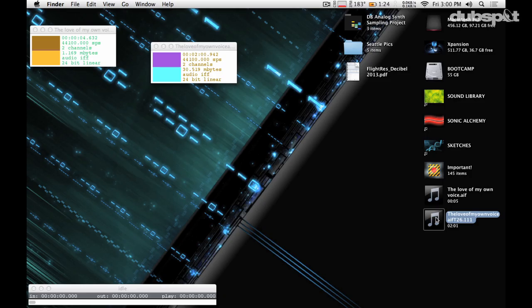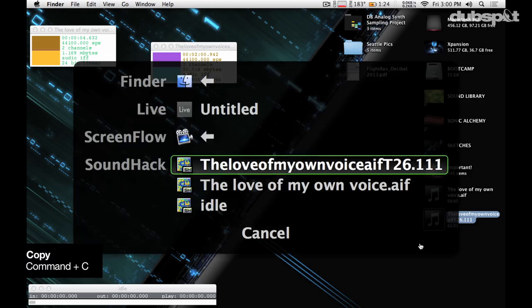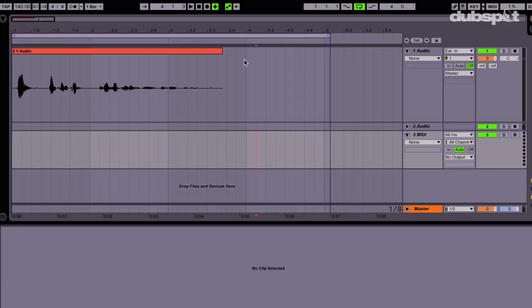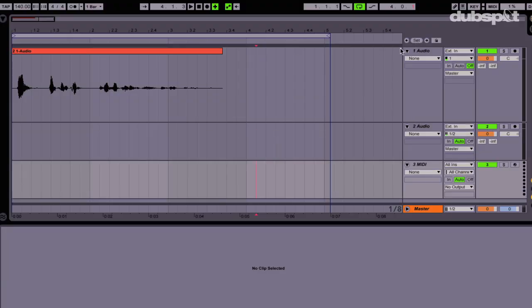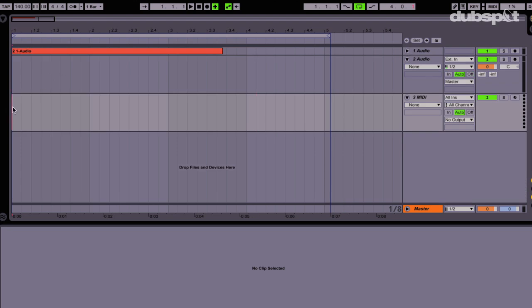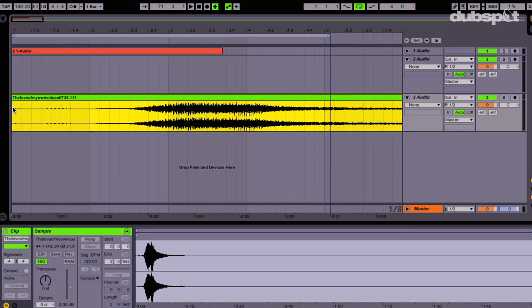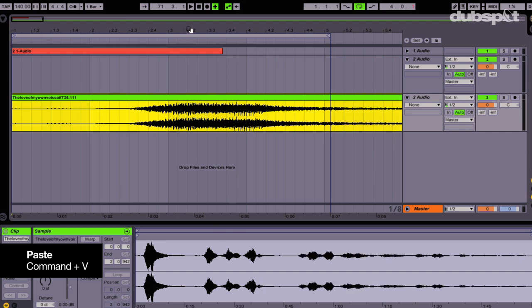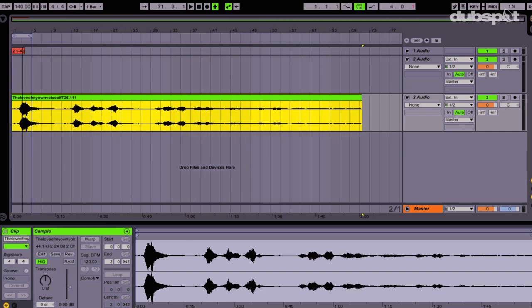So what we're going to do with the file is take it and drop it back into Live. So let me just copy it, and let me go to the timeline here. I'll put it into the timeline so that we can see the whole thing visually, because it'll make a little bit more sense when we can see it. We can see these select artifacts and the different parts. So it made a 2-minute audio file out of this stretch, and it kept the fidelity of some of the stretch tones in a way that you wouldn't necessarily get from conventional time stretching. It's not designed to stretch to fit into the timeline or to stretch to a tempo. This is truly, purely just a creative tool for doing this kind of stuff.